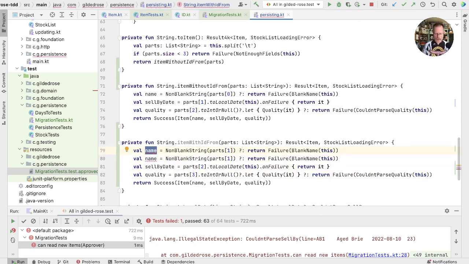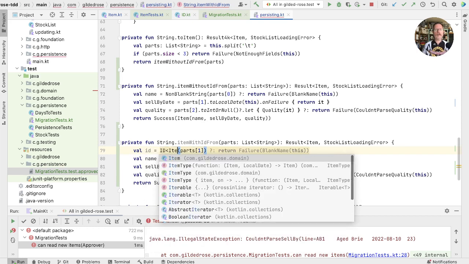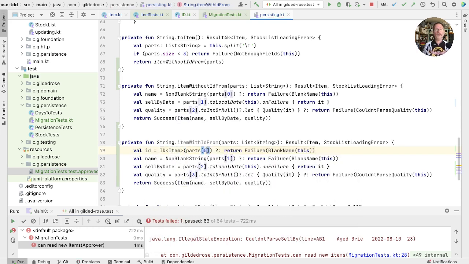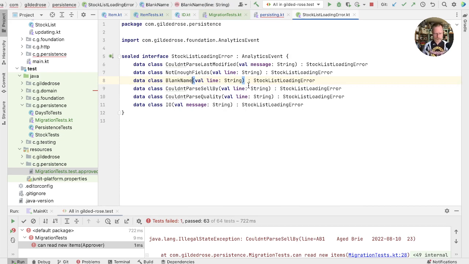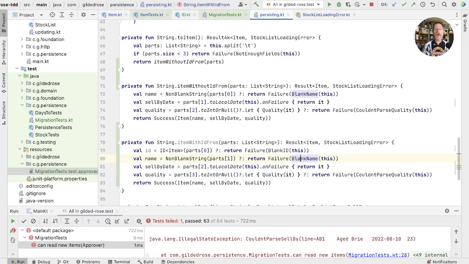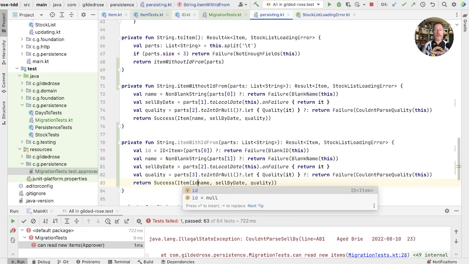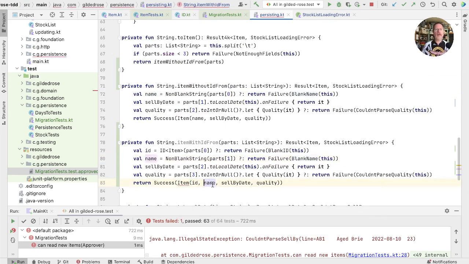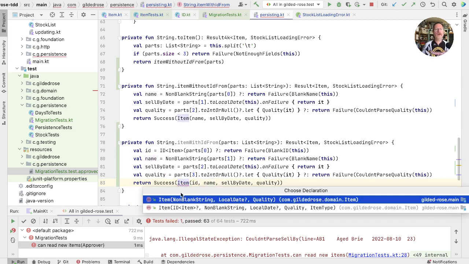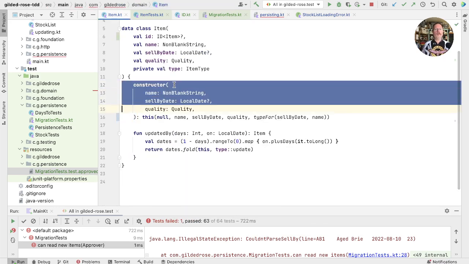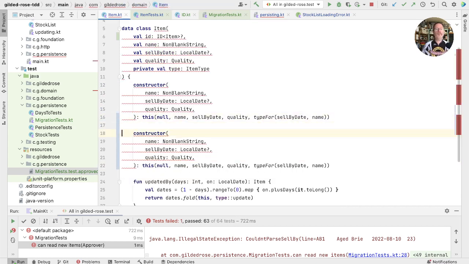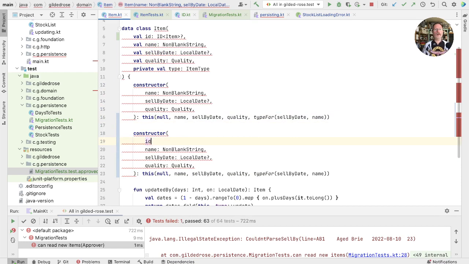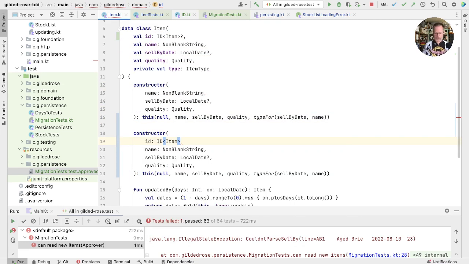And we're going to have an ID, which is going to be an ID for our item on the zeroth one. This is going to be blank ID, which we don't yet have. And we'll fill that in here. And now we can put the ID into here. As it happens, we don't have this constructor. So let's go and add ourselves a version of this for now. So this is going to be one that takes an ID and non-nullable in this case. So you can always pass the non-nullable one into here.